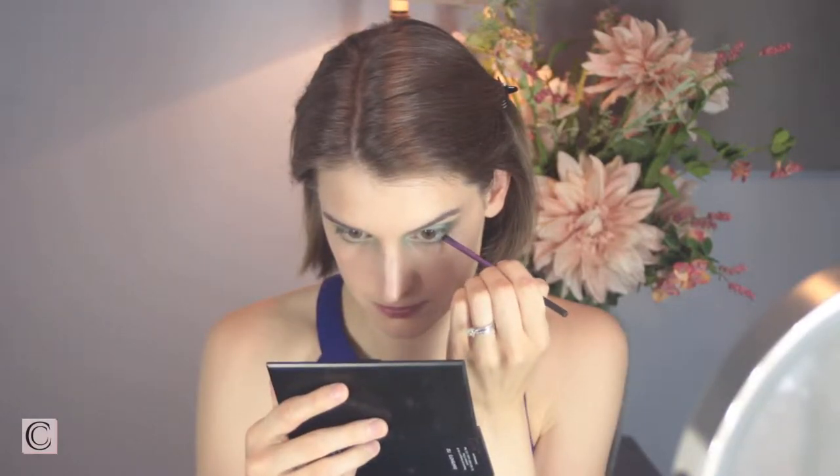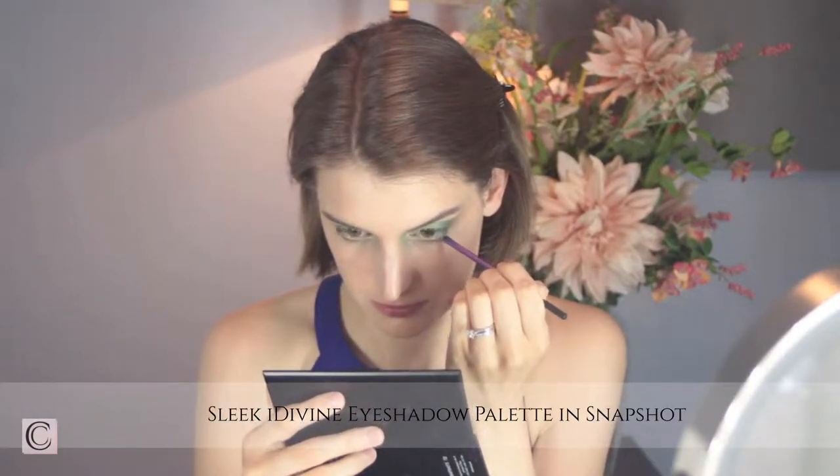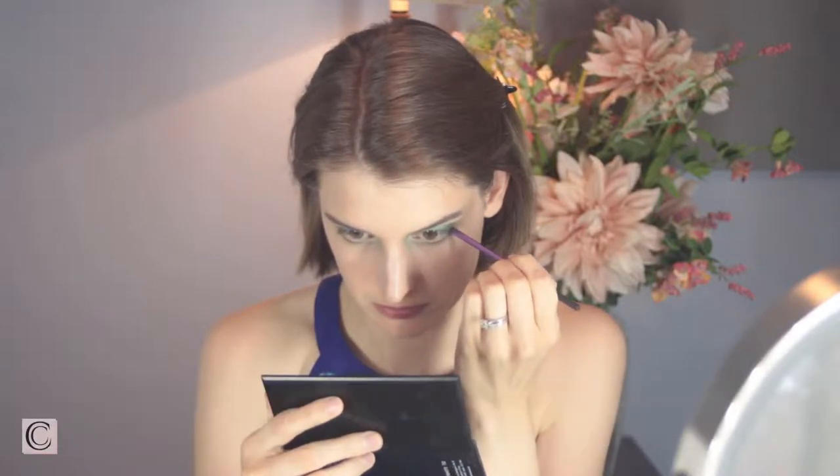Something else I really like about this look is that they put a pop of blue in the lower waterline just to create some dimension. You don't really see the blue, but it makes the green pop even more. This would be an ideal time to use a liner of this color, but I don't have one, and this is a good way to work with what you have.